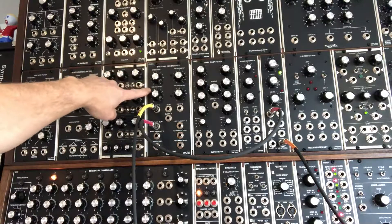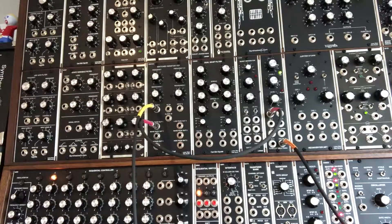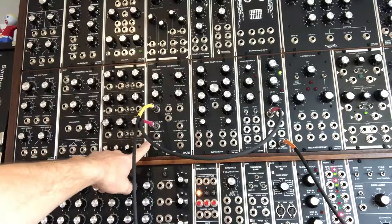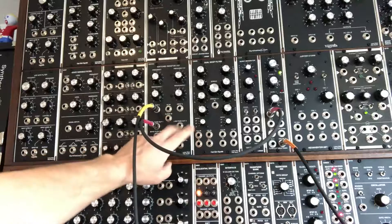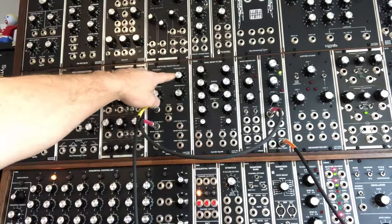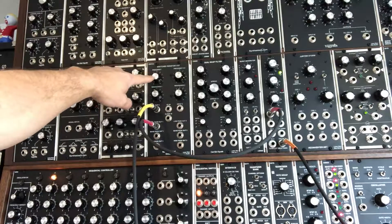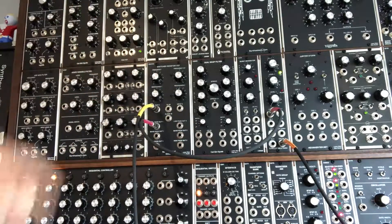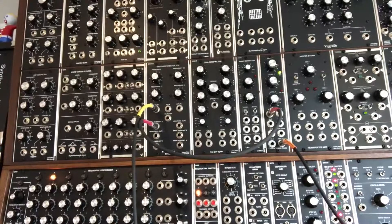This is a really cool module that works a little different than other filters and yields some pretty cool results. I'm not going to get into the technical aspect right now. You've got two channels each with low-pass, band-pass, and high-pass, CV and clock in, two inputs, a control voltage potentiometer for frequency, frequency control, and independent resonance controls. The frequency works for both channels.